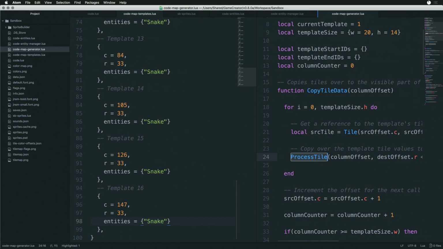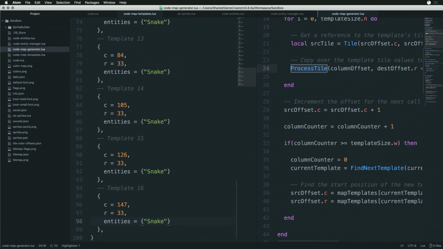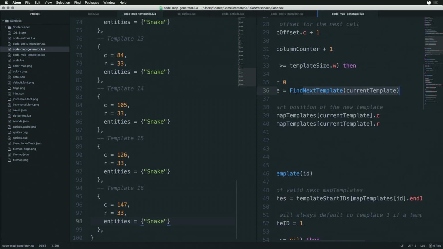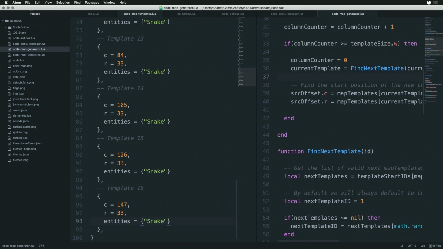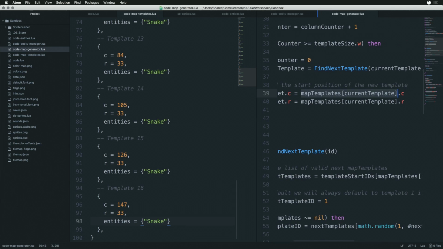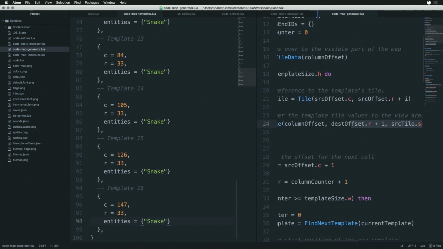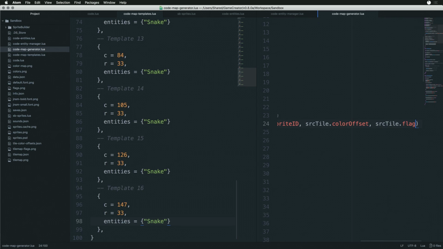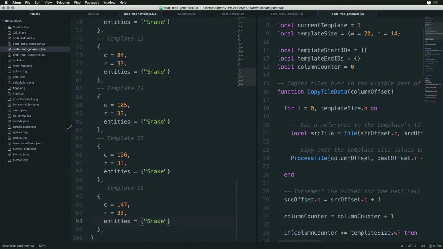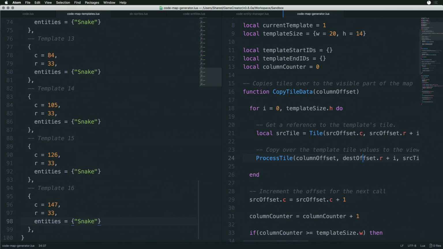In process tiles, we look for the current template, which is really just an ID. At the end, we're just going to pass in entities. I can get rid of this and get some more screen space back.